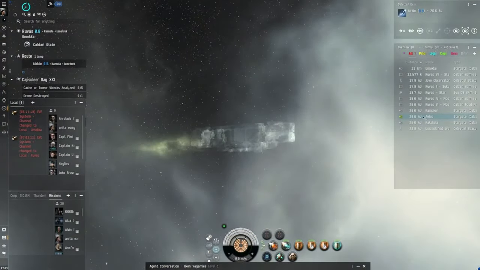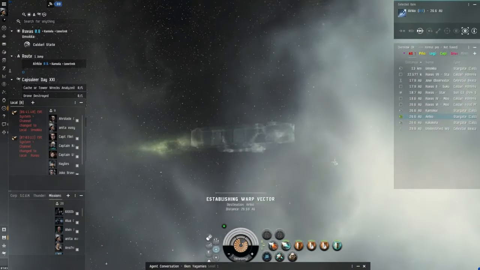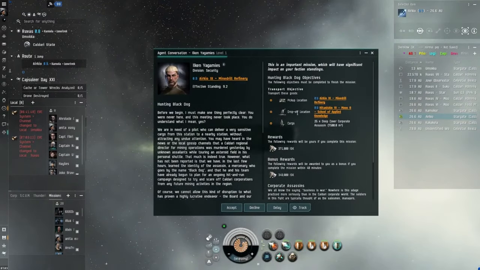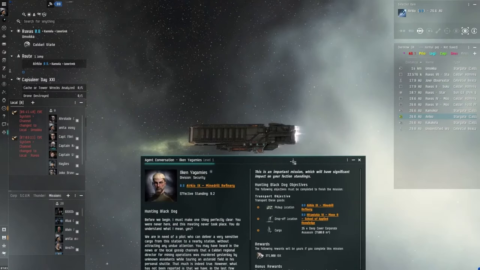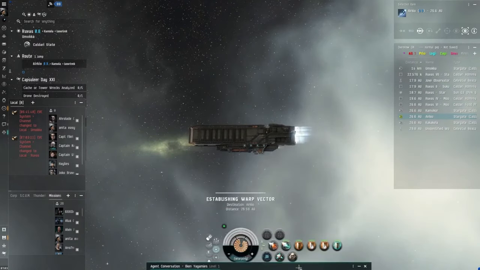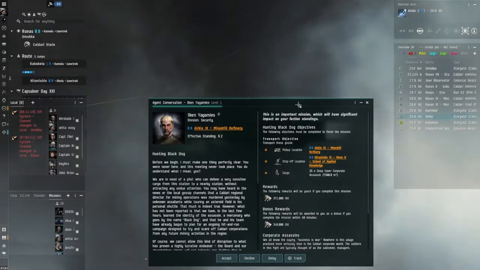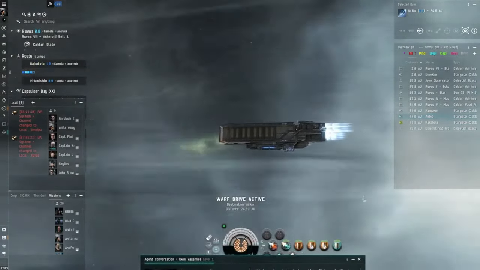Okay. Warp drive active. Where do we have to pick them up? Pick up from there and drop off at there. Yeah, I've done this one before. In fact, I'll set that destination now. There you go, so it's 5 jumps away.